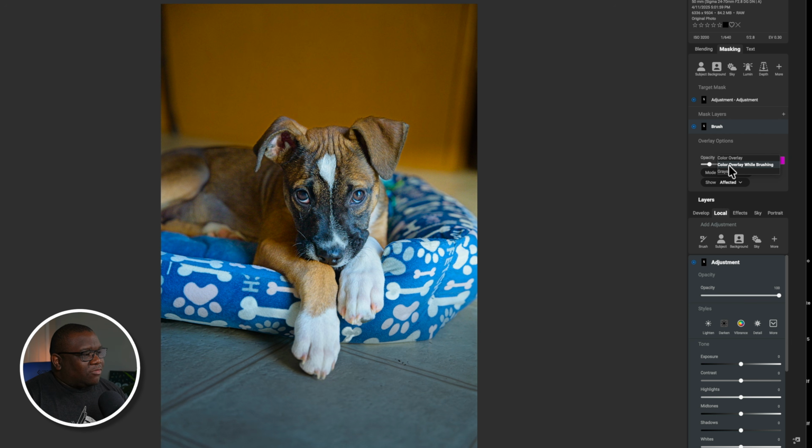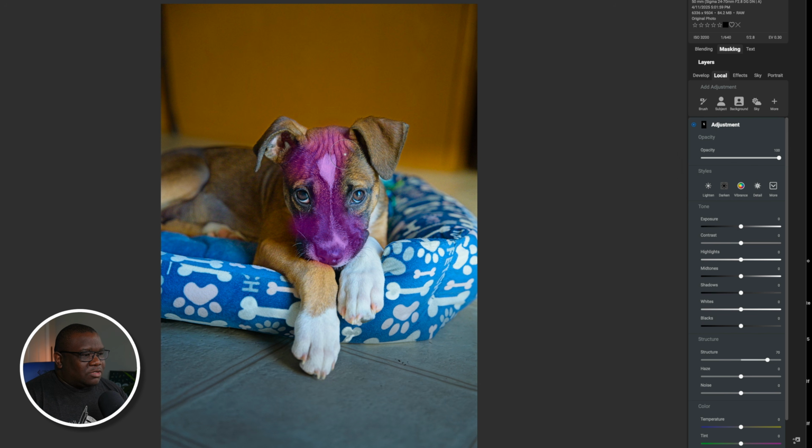All right. If I click on that and I start brushing, you can see I start to get the overlay while I'm brushing. So I know where I'm impacting the image. And this is really helpful when you're working on an image like this, so that way you can really see where you need to paint and where you may have already painted. So I'll just color in her face, and this is just like a coloring book. Stay in the lines as best you can. And then I'll let that go.